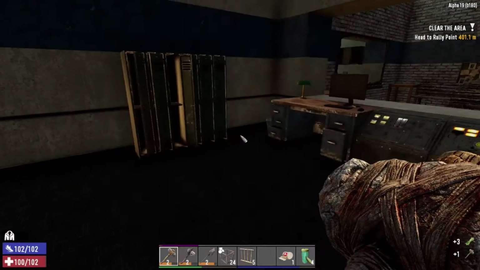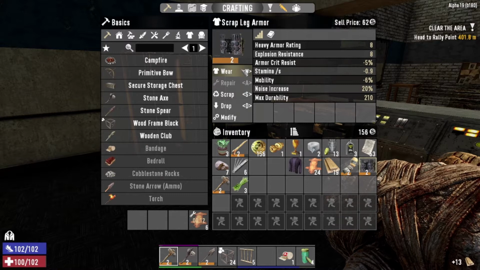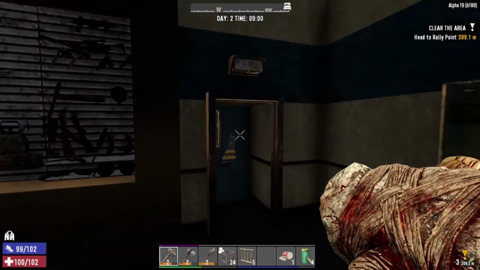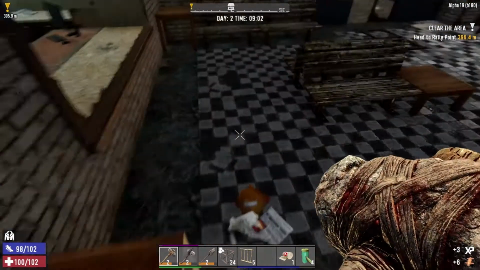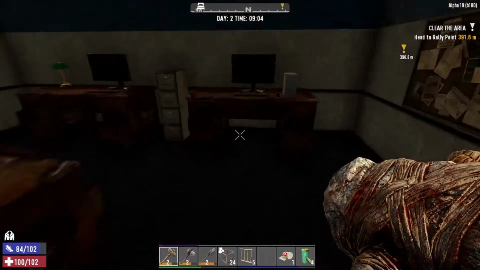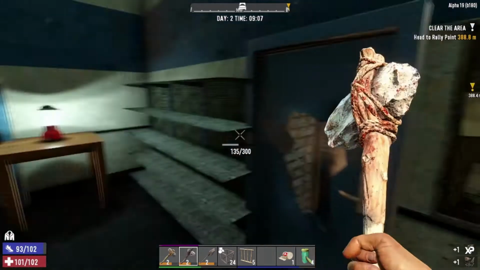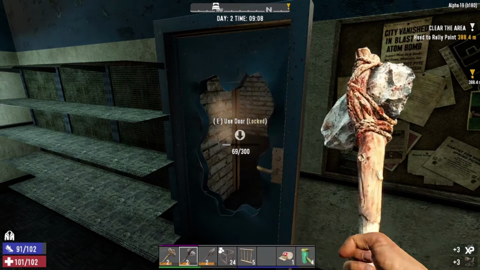Gun rack. Where? Let's sell that. I don't need that. That was a nice find. Oh, I haven't checked the trash. This is locked too. So is it worth going through? I try. I don't think I will make it through the whole building. This is a massive building.